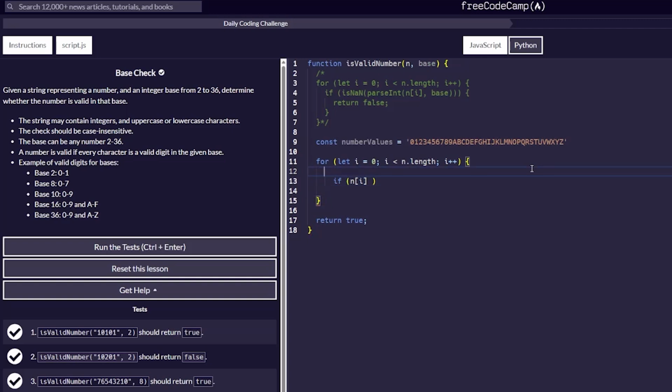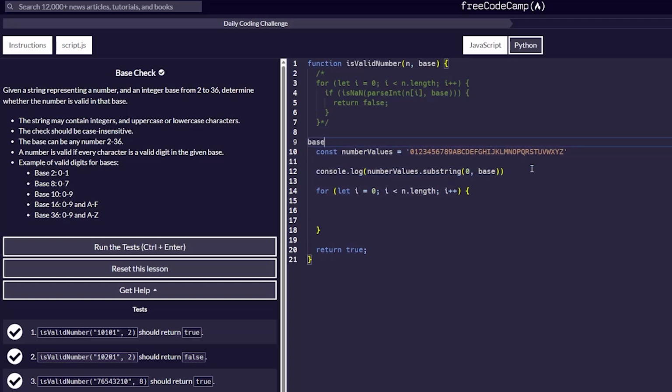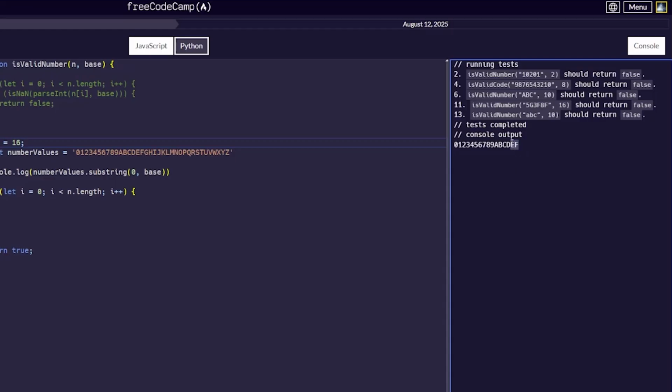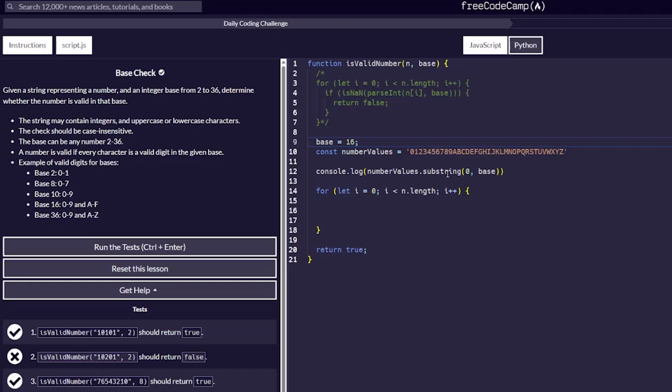Yeah, so number values substring from the beginning up to the base, right? How can I test that really quick? Number values substring from 0 to base. I'm just going to console that out, setting the base to 16 to make sure we're getting base 16 ends at F, and that's our substring that we just took.